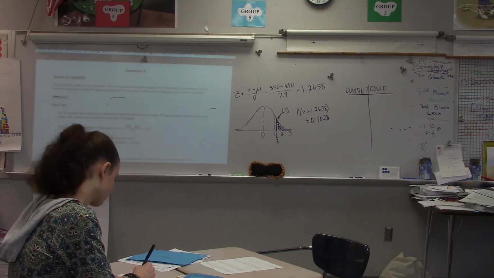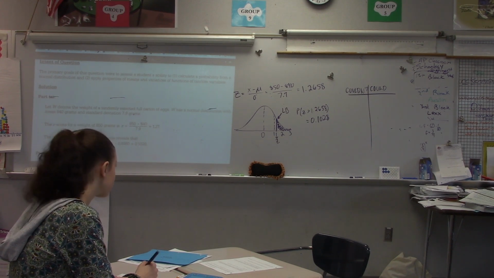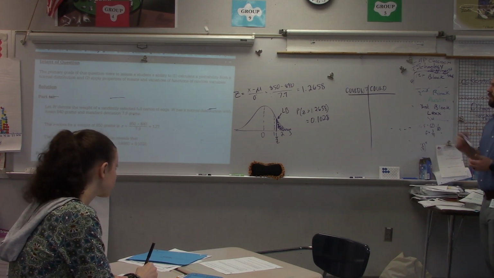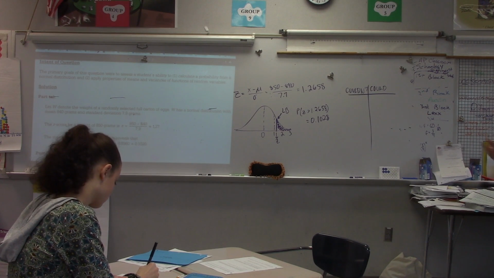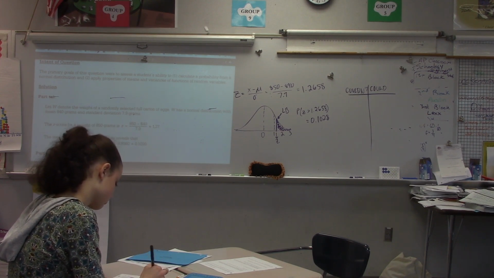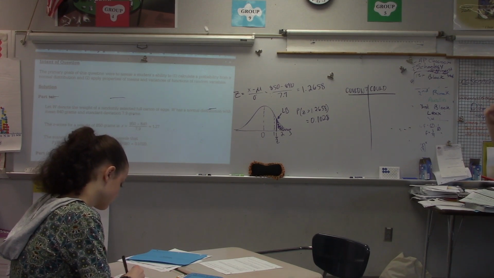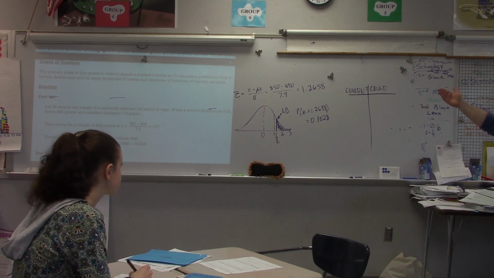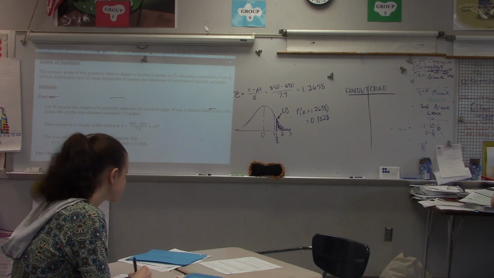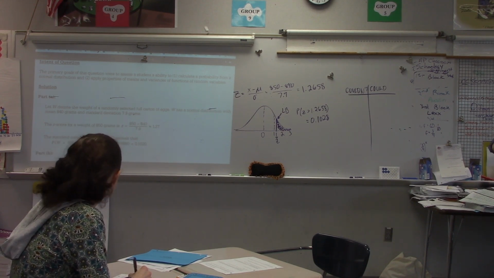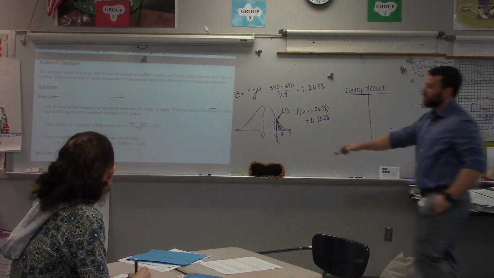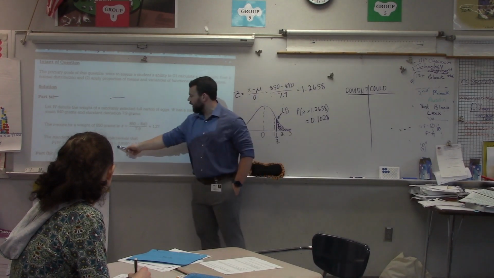There we go. Alright, so they said let W denote the weight of a randomly selected full carton of eggs. W is a normal distribution. Would that mean the standard deviation? Z-score, exactly what we got. That probability. Notice they did 1 minus, but did they have to do that for A? They actually did 1 minus 0.898.